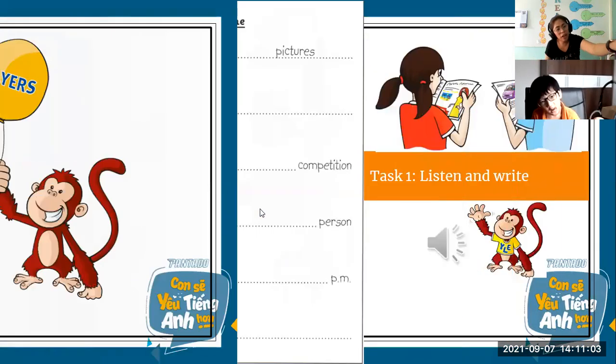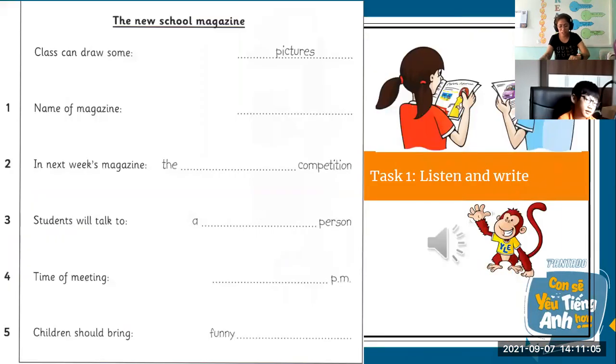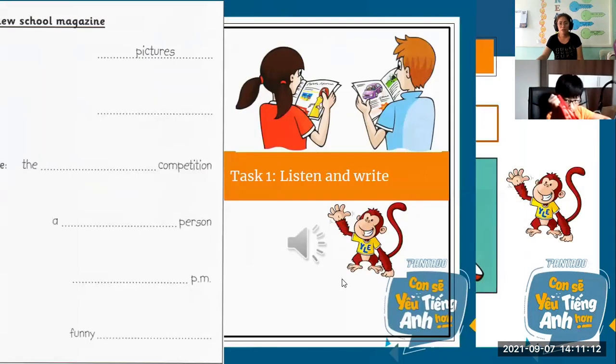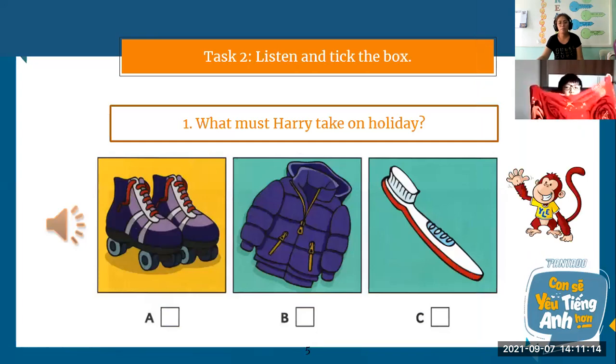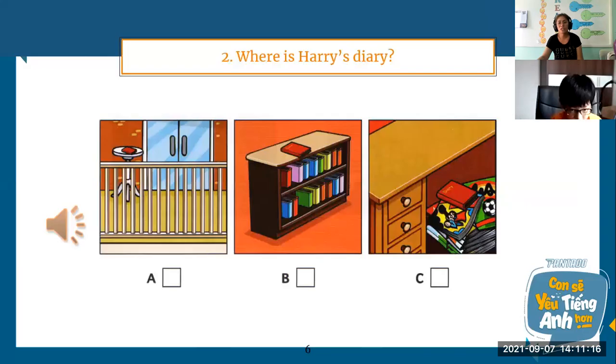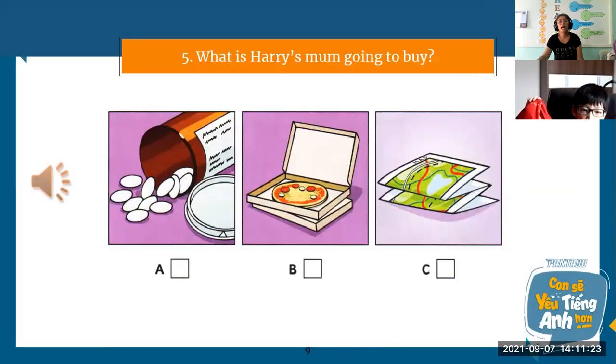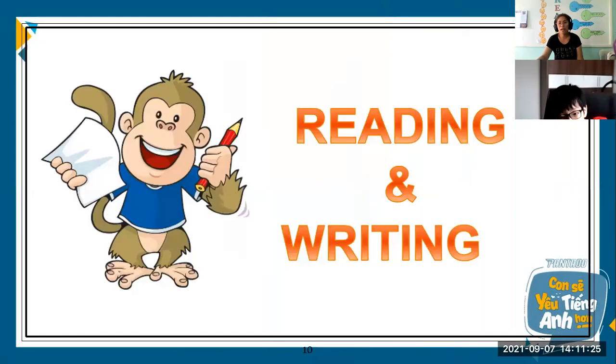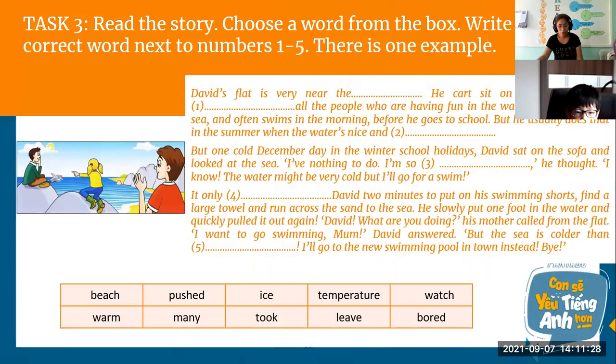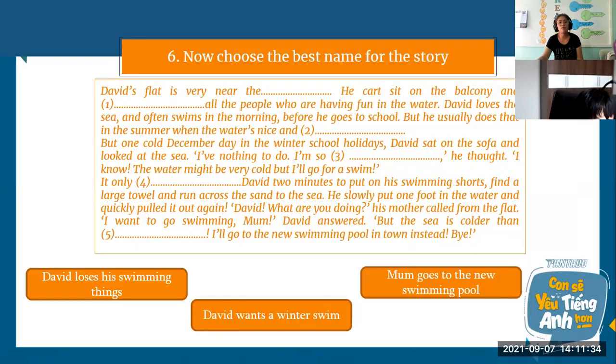Teacher Anne needs to continue your test because last time we were not able to finish it. We had a power interruption. The electricity just went off and then turned off, so teacher Anne was not able to finish it with you. So now let's have the reading. We're now in the reading, right? You have the answer with this already, task 3. So next, let's move to task 4.